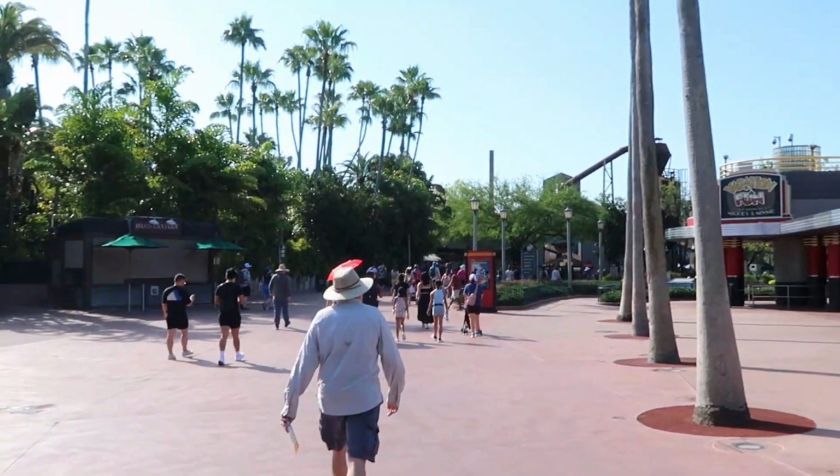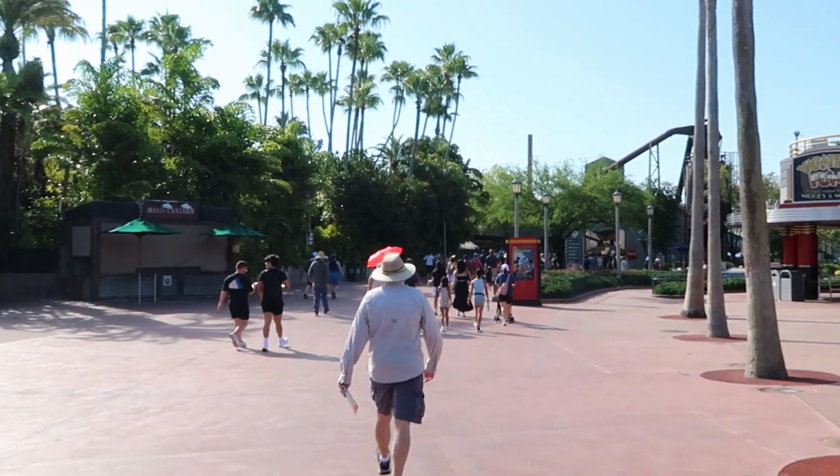That being said, I do want to head further inside of Star Wars Galaxy's Edge now and check out the huge selection of merchandise. But as soon as you come inside, there's some great Star Wars merchandise. And if you're not looking to jump right on the rides immediately, you basically have the whole store to yourself. I do want to head over to Tatooine Traders. That's located in the gift shop of Star Tours, one of my favorite attractions before you go over to Galaxy's Edge. And very surprising, it's not too busy over in this section of the park.